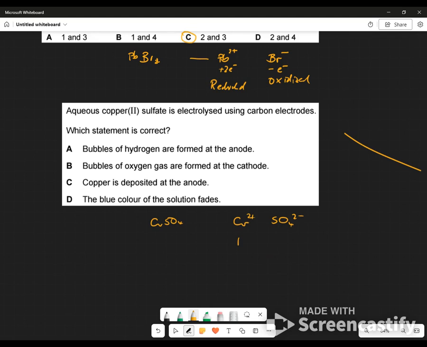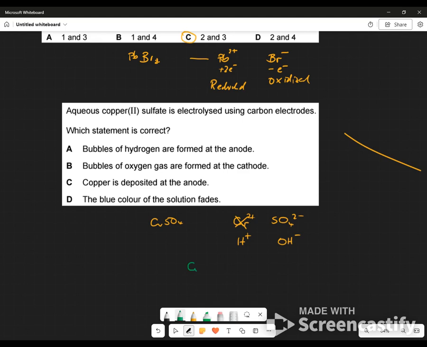You've also got hydrogen ions and OH- ions from the water. Okay. Now, which one of these 2 go? Which ones get discharged? The copper ions or the hydrogen ions? Well, you have to look at which one is lower in the reactivity series. Copper is lower, so this will get discharged. Okay. So well done, Audney. Copper gets discharged.